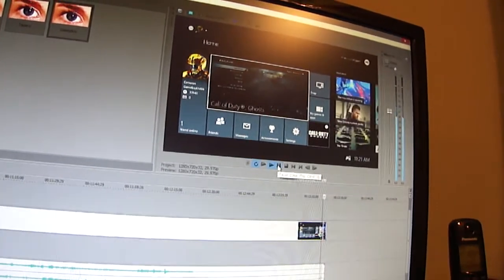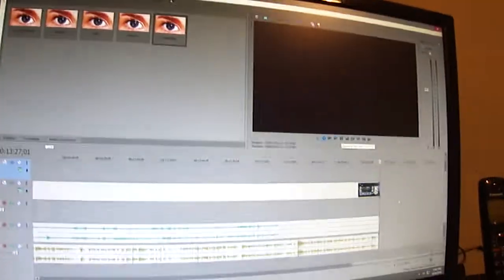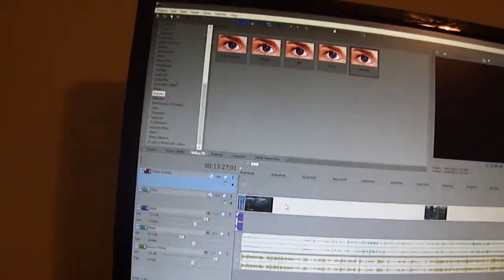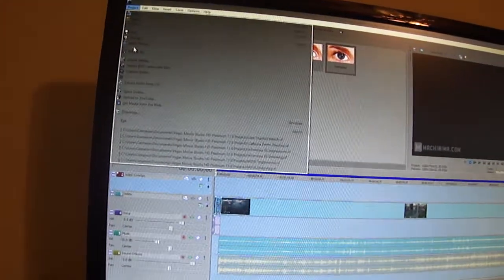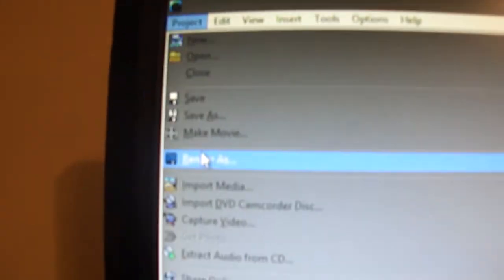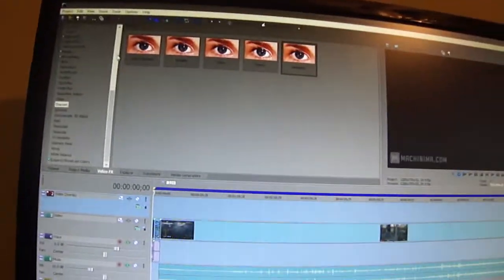Looks like the video is 13 minutes long. Sometimes I'll do a fade at like 1 second so that at the end of the video, you'll see it kind of fades to black. So I'll do that sometimes. We'll just do it in this case. And I select it all like this, make sure everything's fine. I go to Project, Render As, and it's going to bring up a window.